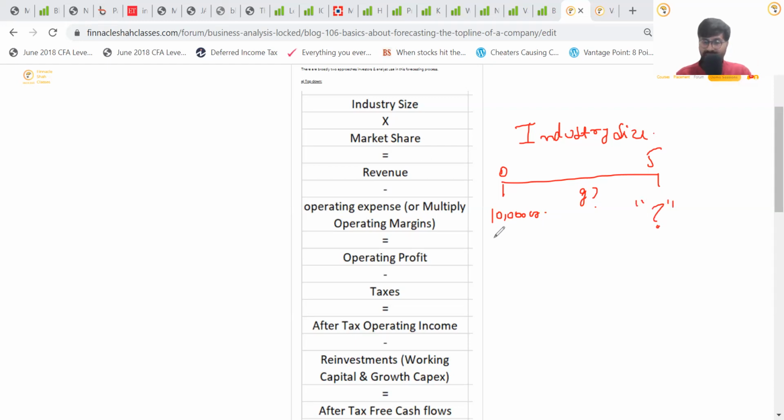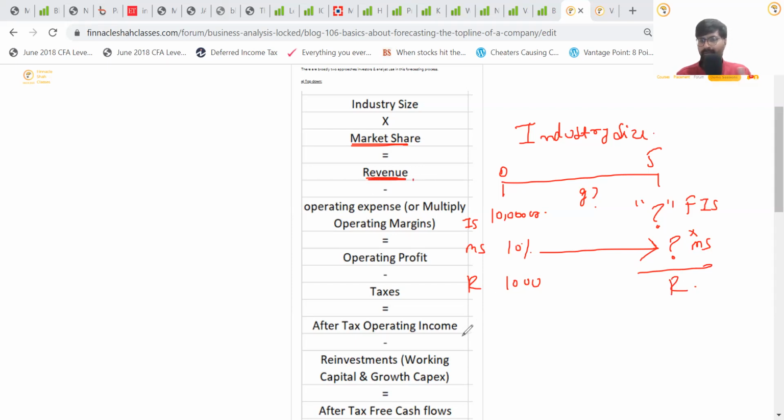Okay. Then you need a firm grip over the market share of the company. Let's imagine your company's current market share is 10%. That means your company's current revenue is 1,000 crore. What strategies is your company applying on product innovation, on the distribution front, etc., so that they will be able to capture a higher market share, right? You need an estimate of that, because when you multiply the future industry size by the expected market share, you get the expected revenue of the company, right?